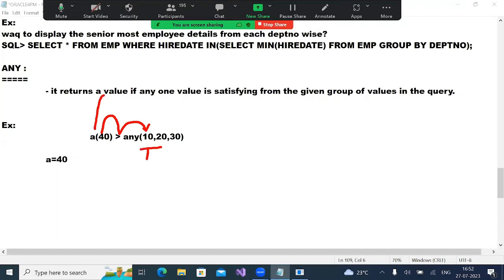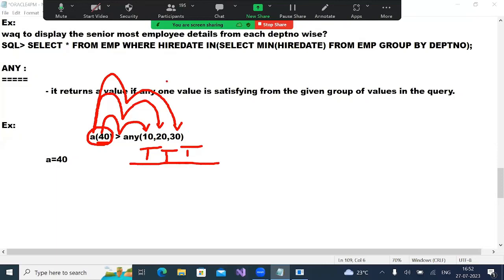Next, 40 is greater than 20. It is also true. Next, 40 is greater than 30. It is also true. So all are true. When I'm comparing the value 40 with this group of values, all are true, true, true.